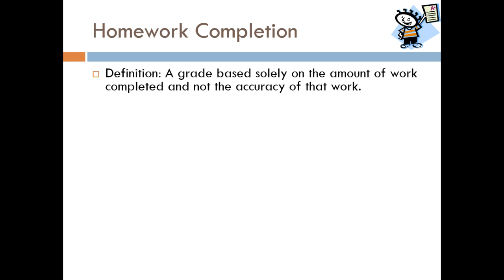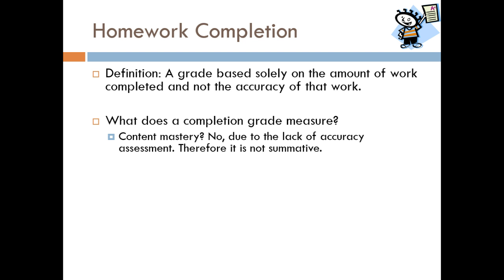So, just to be clear, completion is: is it done? Not is it accurate, but is it done? So what does this measure? Does it measure content mastery? Absolutely not. This does not measure content mastery. It measures whether or not a student has put forth effort to get this done.